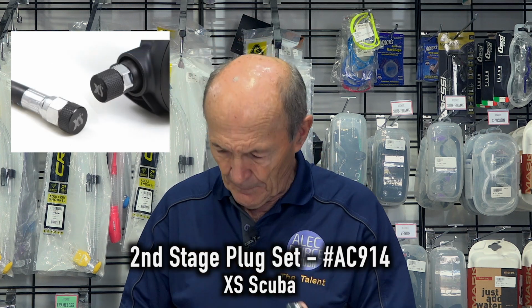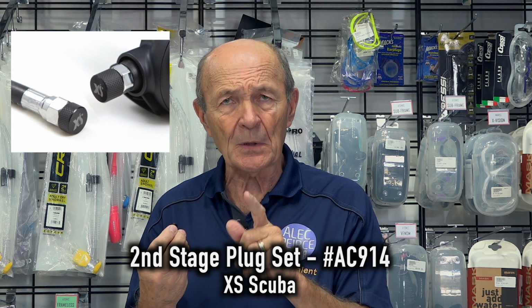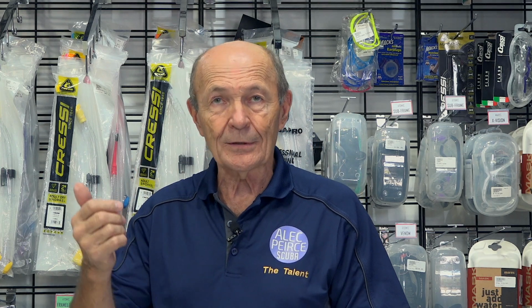Okay? And the other part goes into the end of the hose that goes onto there. That end is a special end. You can't pick that up at your local Harbor Freight or Canadian Tire. It's a special end, so there's this special plug for it. Same idea. So now you've got your first stage and your second stage all sealed up, ready to go where you do the hoses and the computer and the battery changes and everything else.